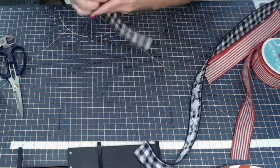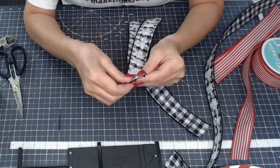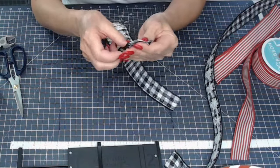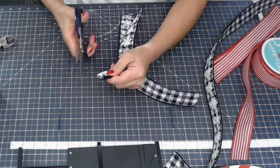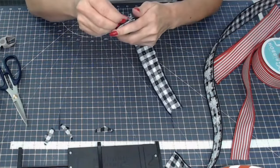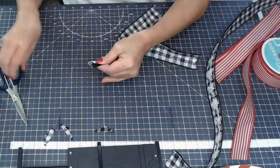And you can take your edges. Make sure you line them up properly, okay? You don't want to cut your dovetails if one ribbon isn't lined up properly, because then they won't match. Take your folded edges, take from the folded side up. Cut your dovetail and do the exact same thing on the other end, okay?